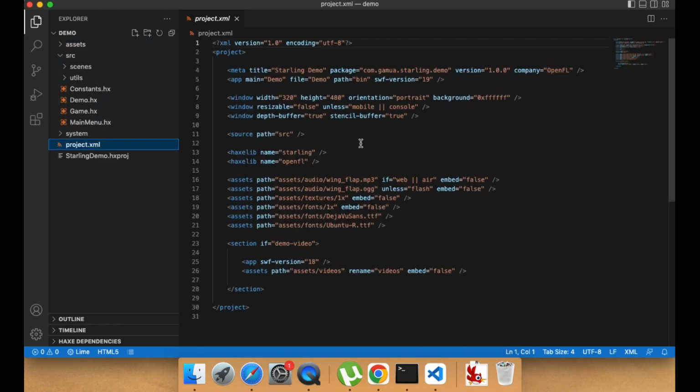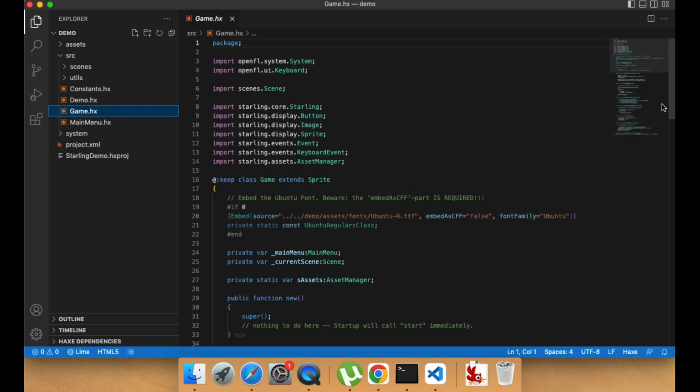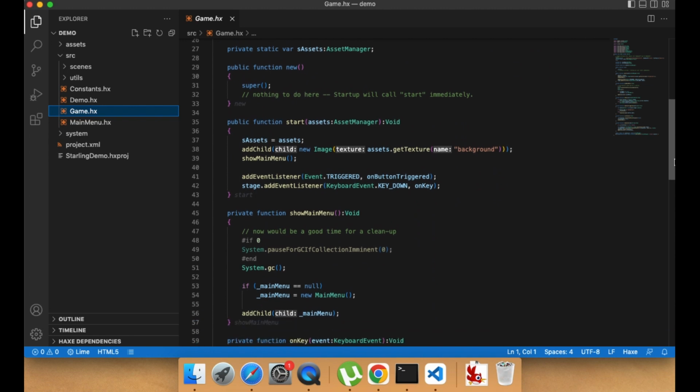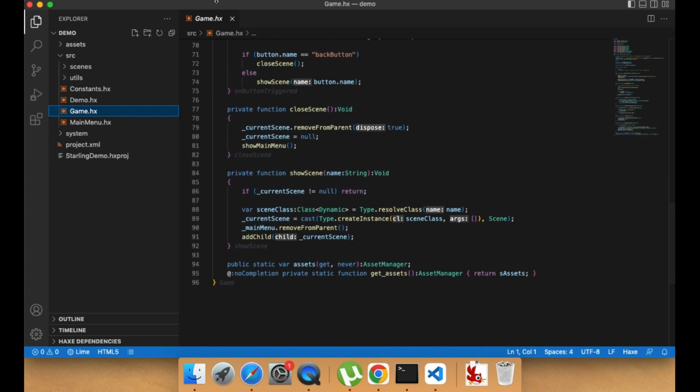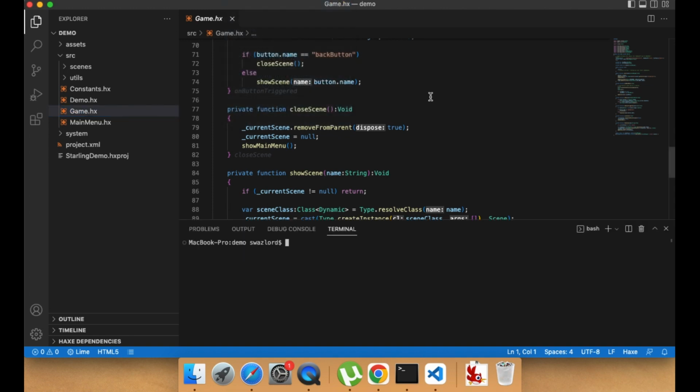The project XML. The game class. That's enough for now. Next, let's test the project.